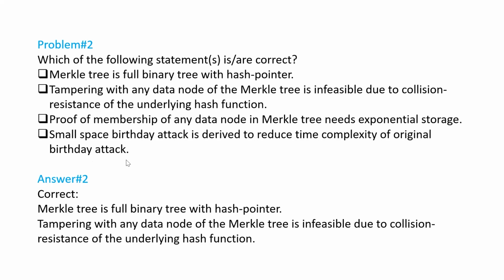What happens in the original birthday attack? If you remember, you raise q number of queries to the hash function, q number of distinct queries, say x1, x2 to xq, and you store the corresponding hash values h of x1, h of x2 to h of xq. All these q number of values you store, and you try to find some collision of these hash values. So there, if there is some xi and xj such that h of xi is equal to h of xj, that's what you try to find, right? Now, for that you need order of q storage, right?